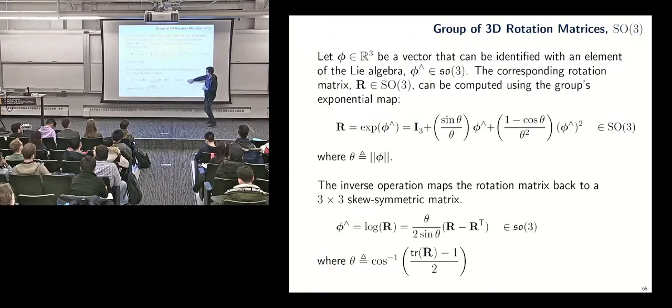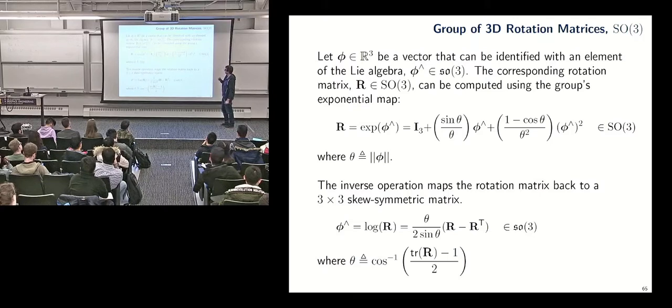And likewise, we can invert it, right? So in the same sense that this takes a Lie algebra element and gives us our Lie group element, we can go in the opposite direction by taking the logarithm. And then this is the formula for the logarithm just by going in the opposite direction. Okay? So these are wonderful formulas, but they should be Googled, and they take a lot of time to talk about, but they are very interesting.